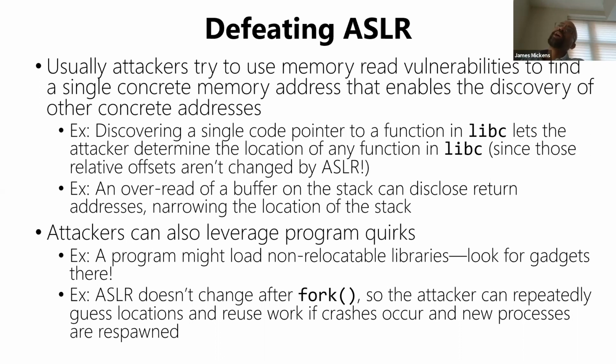So imagine that you had a process where the attacker could try to guess an offset for a particular function pointer, return address, or whatever. And let's say that the program crashed. The process crashes if the guess is wrong. Well, if the parent process notices that a child has crashed and then uses fork to spawn another child process, the new child has the same layout as the old one.